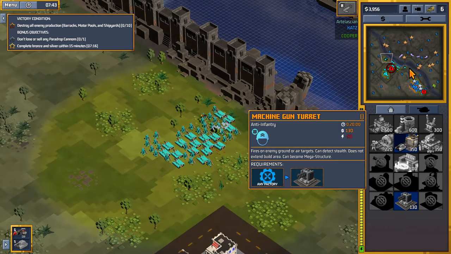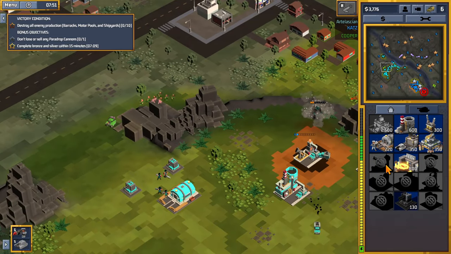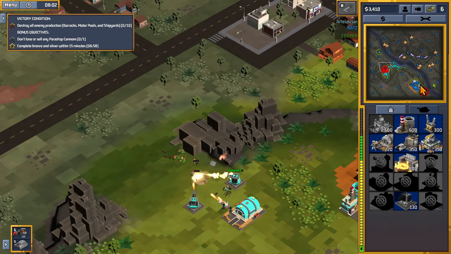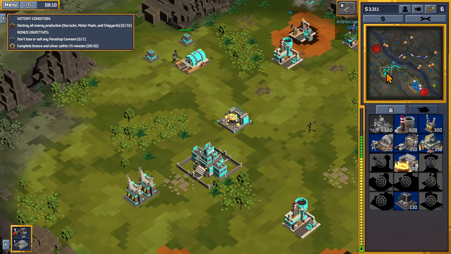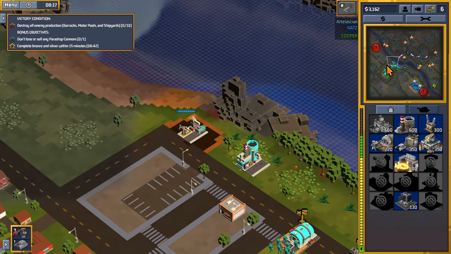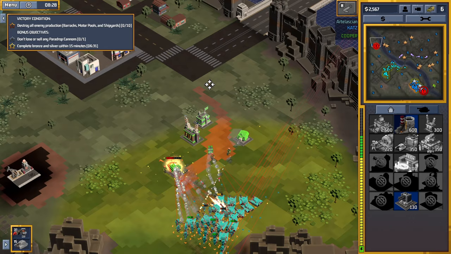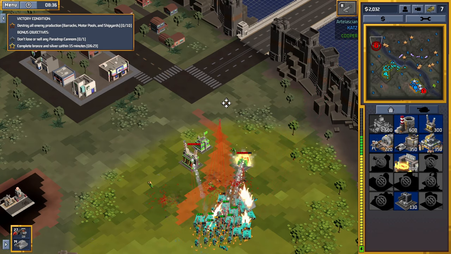Power plant under attack. Constructing. Oh, it's a flame tank. That's a problem. Machine gun turret complete. Constructing. Oh boy. There's a lot of nastiness between us and our target. This is very, very unlikely. Refinery complete.